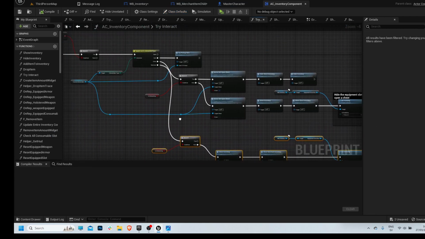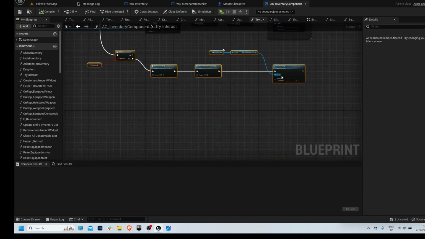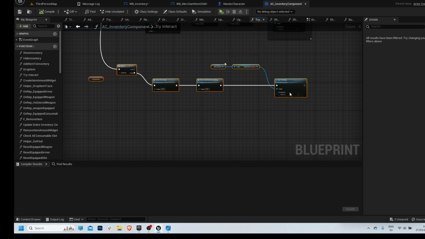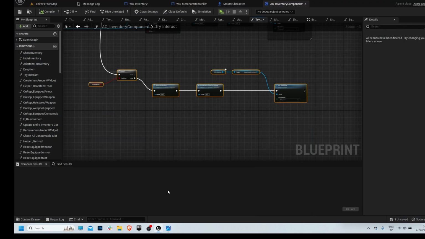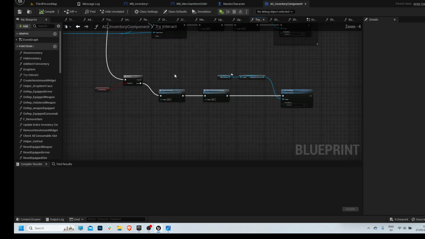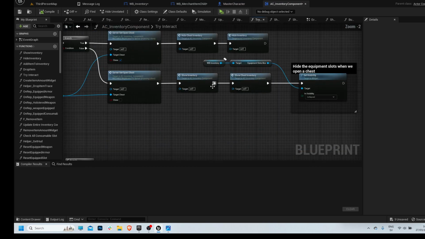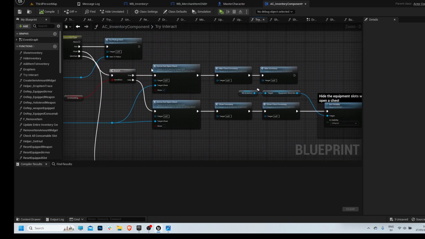If we are interacting with a merchant, we go down here, and right now we only have the stuff to actually show the inventory, but we need to do this.